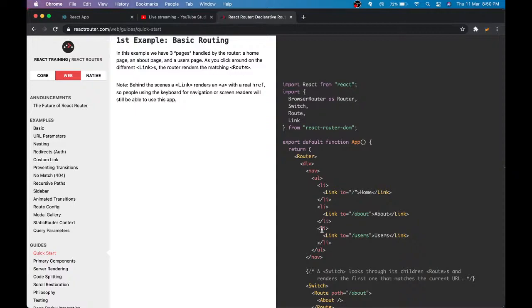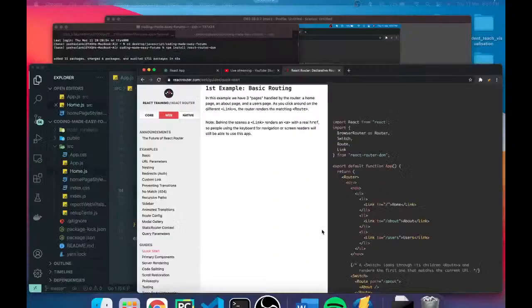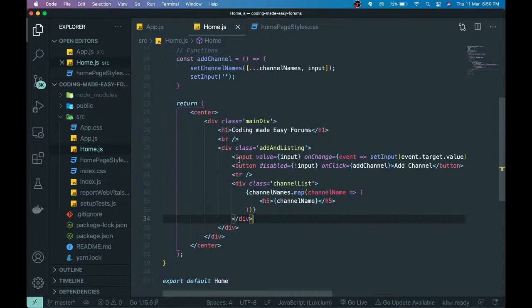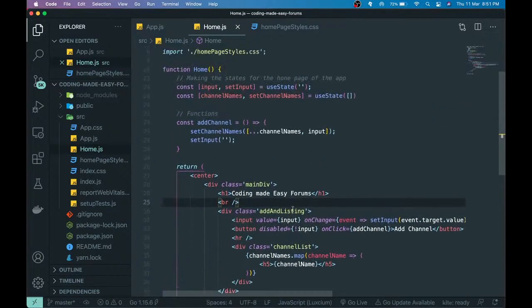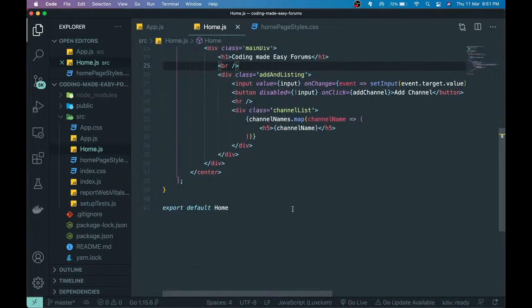Alright, so how do you want to do this? I think the way I will be going with this is that over here currently, as you can see, we have an input, and we give it a value of input and all of that. But what if we have a prompt that comes up whenever you click on the button? It gives you a prompt, and then it will add it to that, something like that. Because here's the thing, if we are going to be accessing stuff from the same function, it will be a little bit difficult to do, since you need to put it inside of its own function.